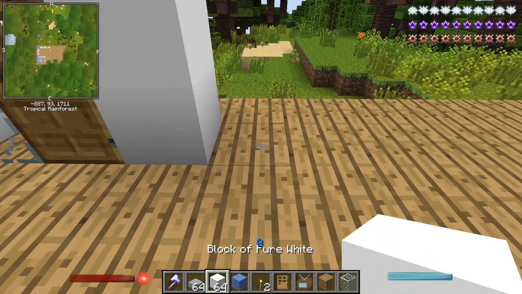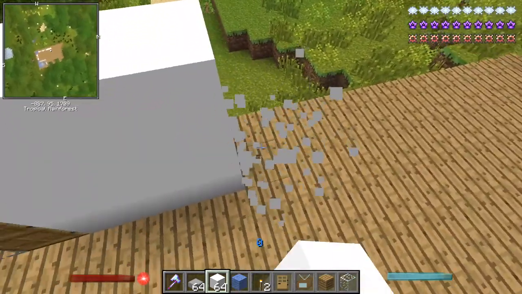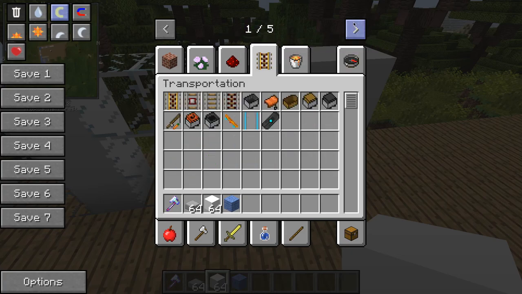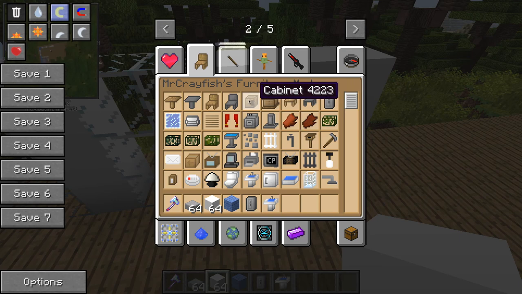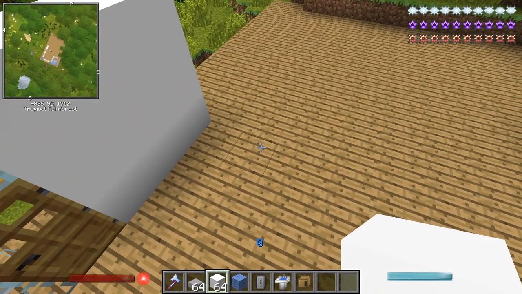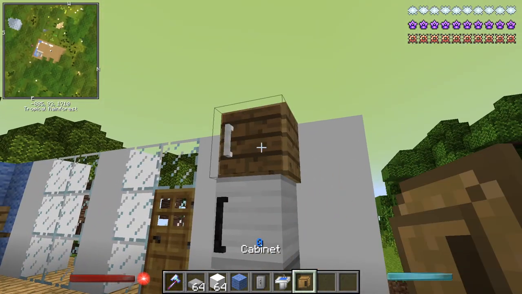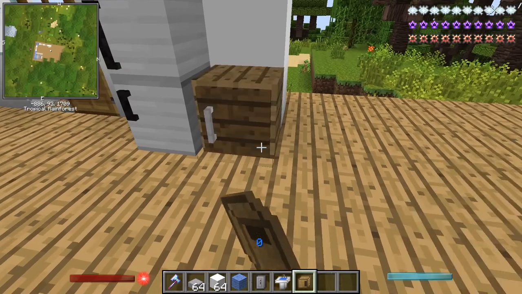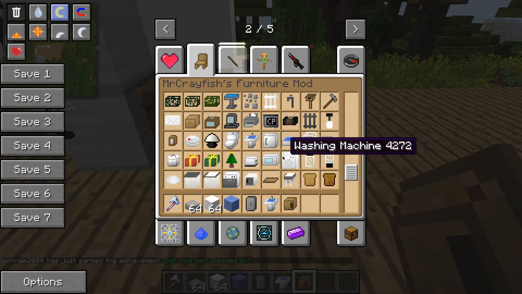And then we have the kitchen. So let's do that. We're going to need a fridge, a sink, cabinets. So let's put the fridge there with the cabinet above it. The cabinet there. The cabinet here. A sink. Then there's a dishwasher.